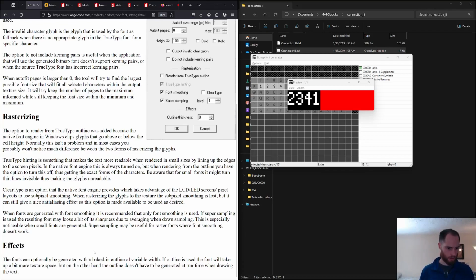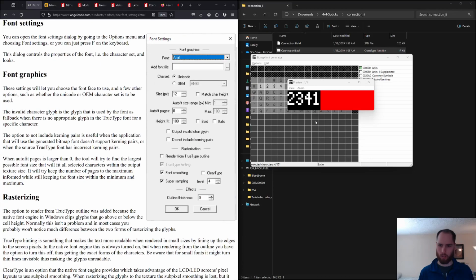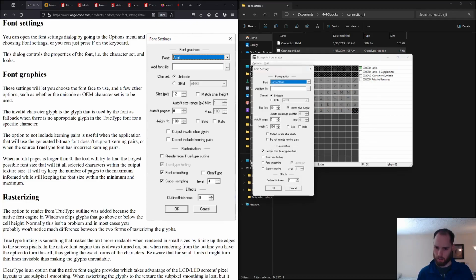Oh, this looks good. The fonts can optionally be generated with baked-in outline or variable width. If the outline is used, the font will take a bit more texture space. But then the outline doesn't have to be generated at runtime. Oh, so maybe this is how we get everything in the right order.